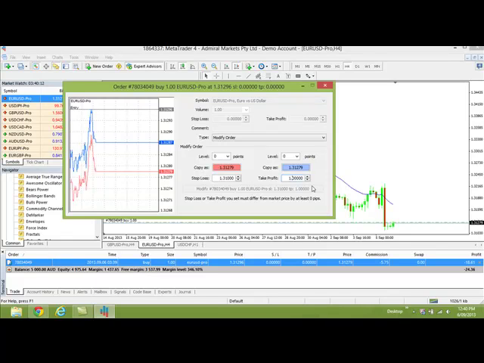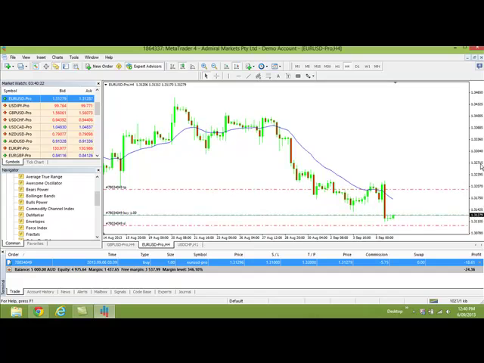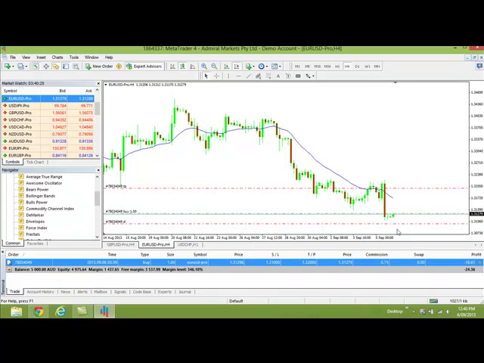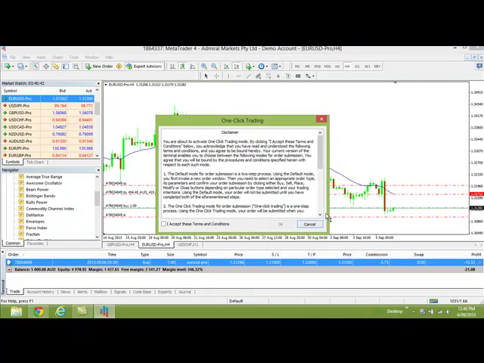Where's the arrows? 1.32. Then I select modify, and what that will do is put it in orders accepted, and you'll notice it's put lines in there. So with this trade I've got my stop loss down the bottom here and my take profit up the top there. The other thing you can do, once you get into the trade, is move your stop loss or take profit as a trailing level.